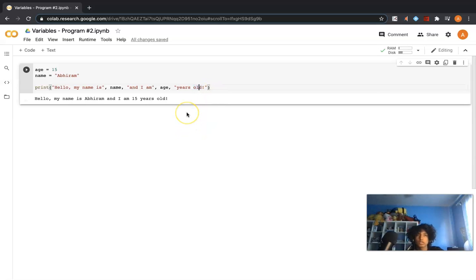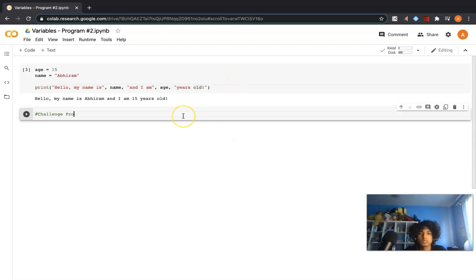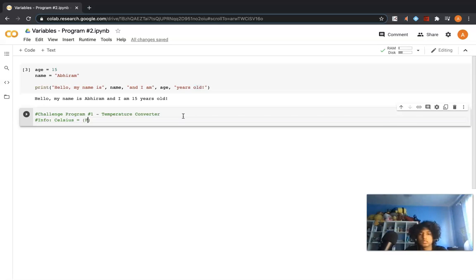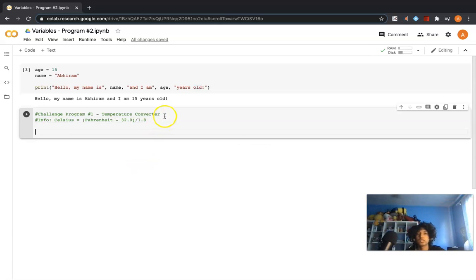So before we end today's tutorial, I'm going to give you guys a little challenge program, and I'll also solve it right before we end. And this challenge program is a temperature converter. So let me go ahead and define this challenge for you. Right, so I've defined a quick challenge, and all you're supposed to do in this is, using a given Fahrenheit value, convert it to Celsius. So I've given you guys the information as to how to convert from Celsius to Fahrenheit, and I do recommend that you pause the video and go try this out.